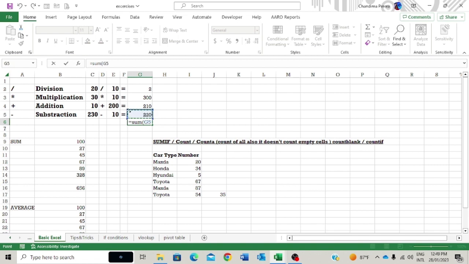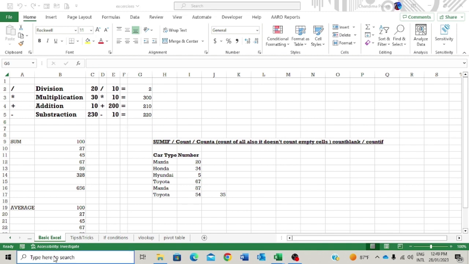Now you can see the marquee line is highlighting in G5 cell. Now your cursor is on G5, right? Marquee line is there. So you only need to highlight from G5 to G2. Then close bracket, enter. This is how you can give the calculation using the keyboard.